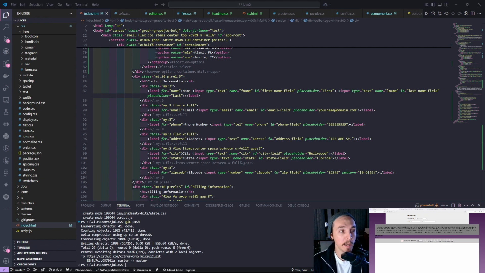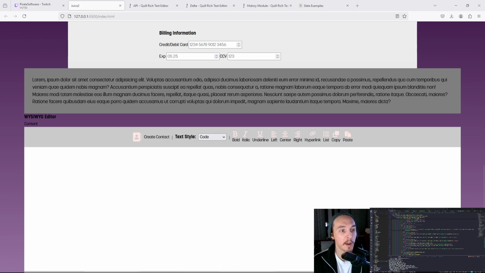So I'm doing divs as buttons in my toolbar instead of buttons for two reasons. One, I don't want default stylings applied to these buttons, and I don't want browsers to handle those buttons differently, and I don't want that to happen to these toolbar buttons.